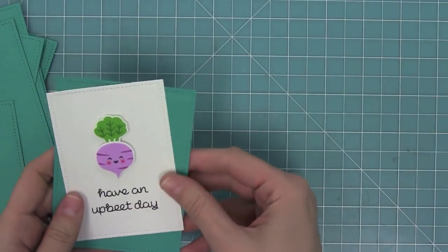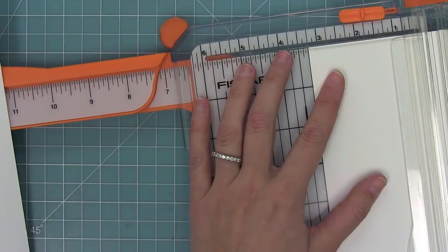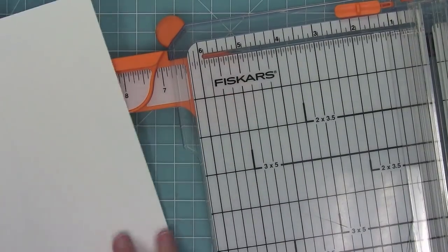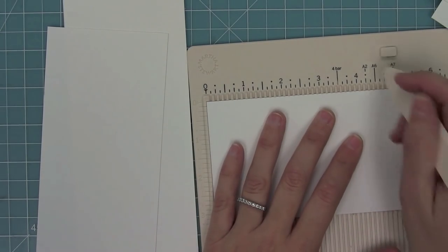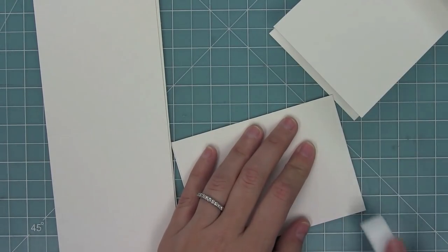So now I've got all of these little cards, and I'm going to go ahead and cut some card bases. So I'm going to cut 9" by 3 1/4, and so I'm going to be able to get 2 out of each piece of cardstock. And then any of those extra pieces, I save them for stamping out images later on for other cards. So I'm going to score at 4 1/2 on all of these cards, and then I can fold them and use my bone folder to give them a nice crease.